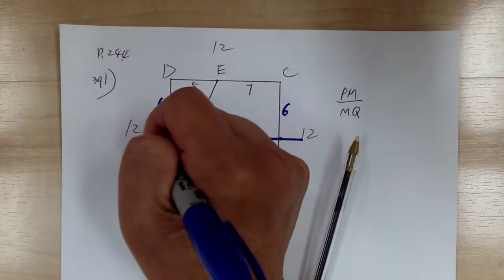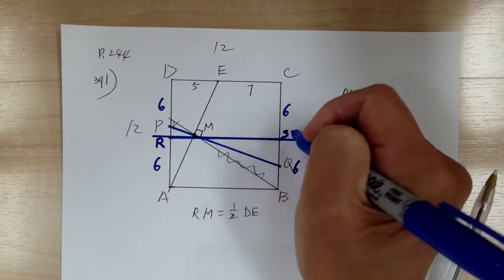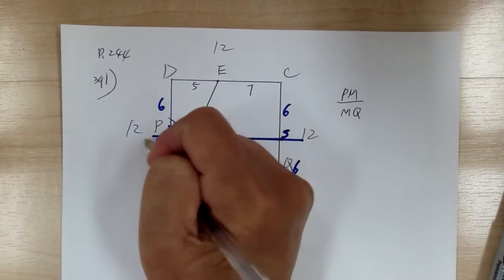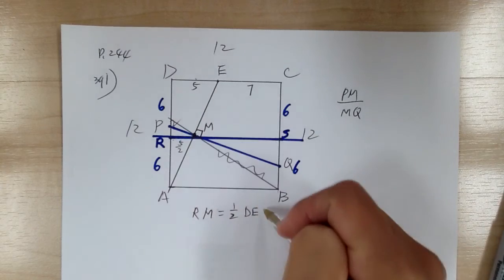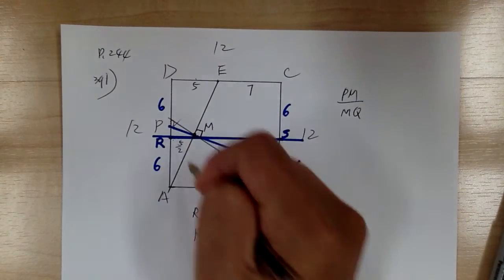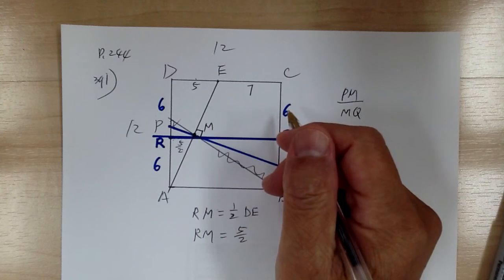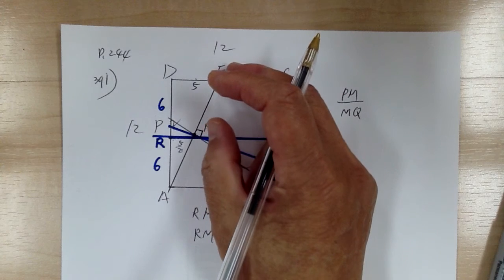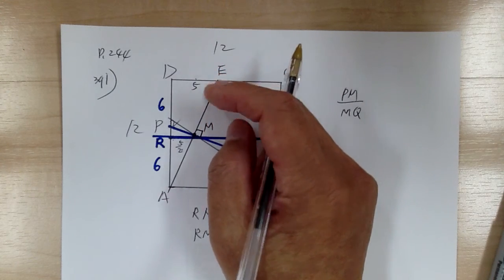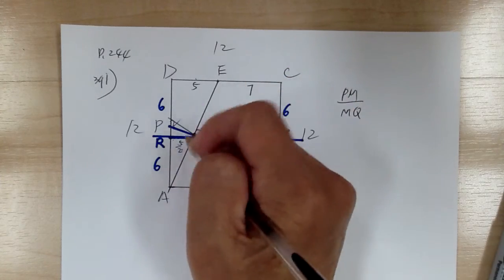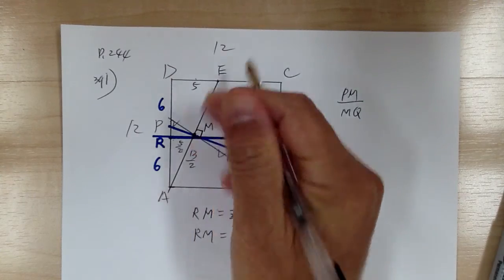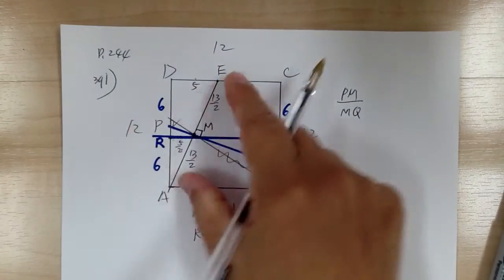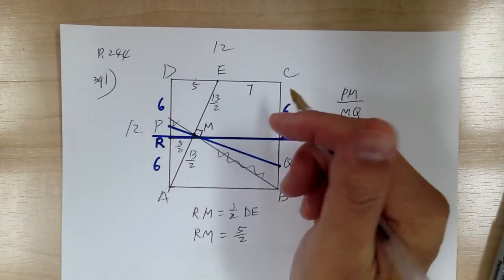And here's the R. So we label this R and label this S. So RM, because this is a triangle, and if you go to the midpoint, if you draw a parallel line to the midpoint, this would be half of that. So this would be 5 over 2. So RM will equal 5 over 2. And by the way, you can use a ratio. So this would be a 5, 12, 13 ratio. So you can use this and get that this is 13 over 2. Or you can just half, right? 5, 12, 13, and it'll be half, so it'll be 13 over 2. So you got 5, 12, so this will be a 13, and this is the midpoint, so it'll be 13 over 2.